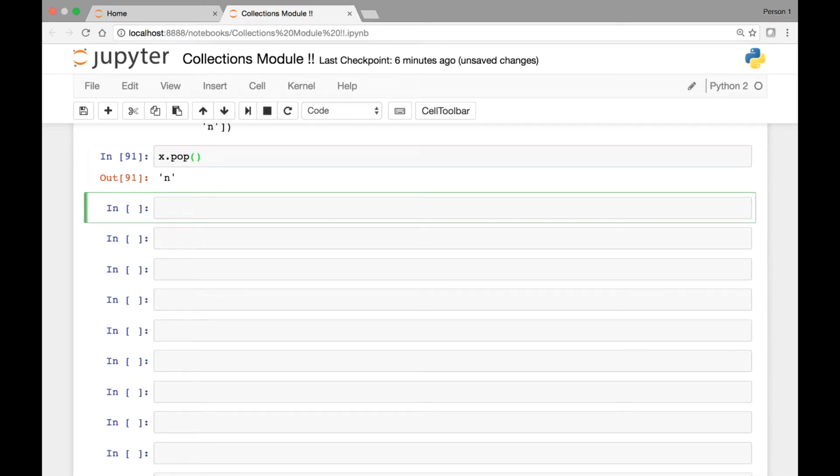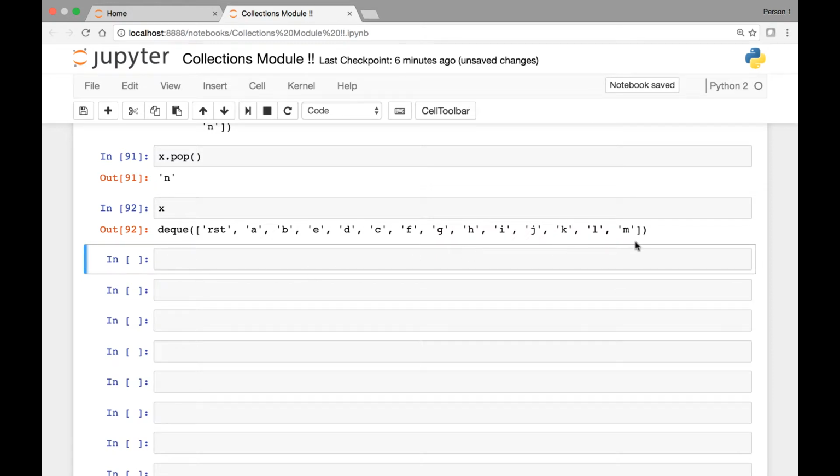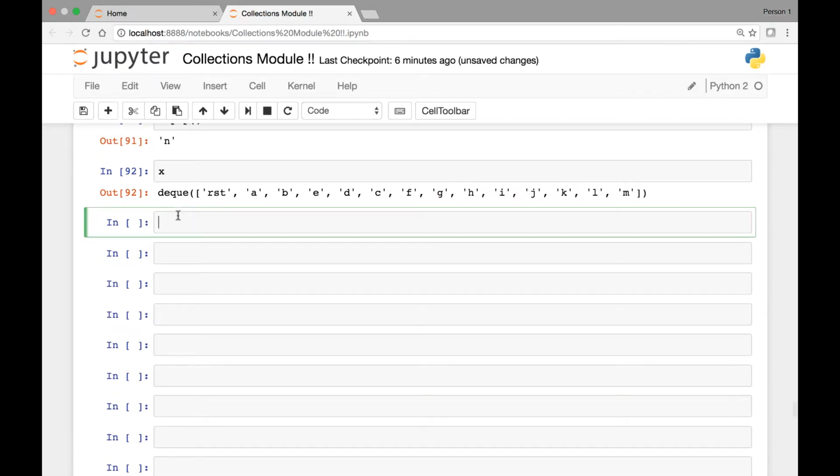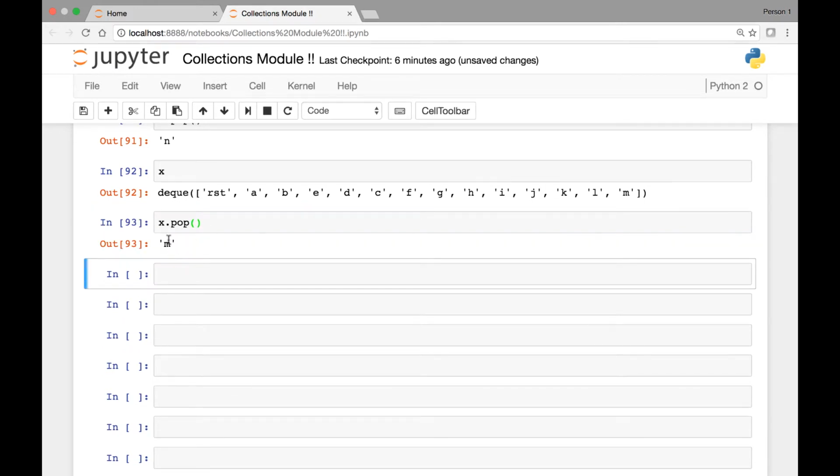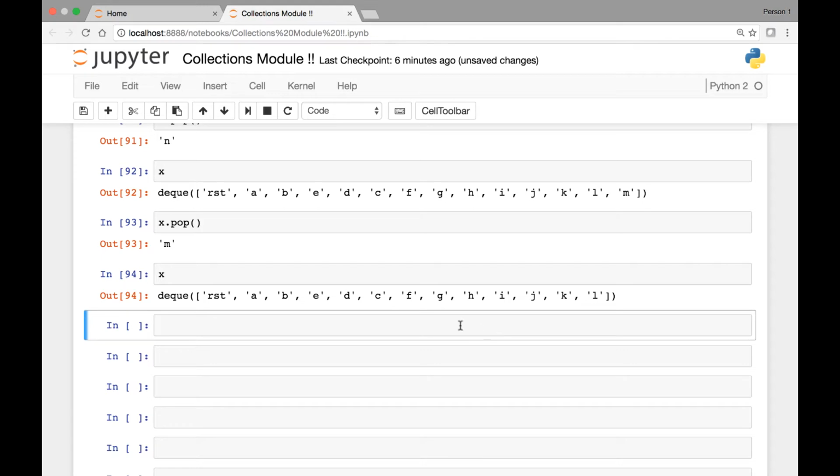Now if you call x, we see that we don't have N anymore. Similarly, we can remove the last element M by calling the pop method again on our deque object x. So we see that M is removed. If we call x, we no longer have M at the end.